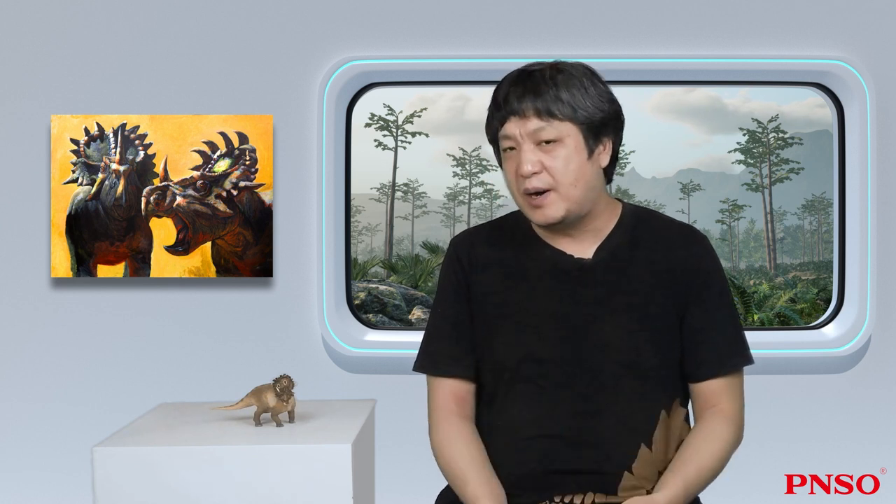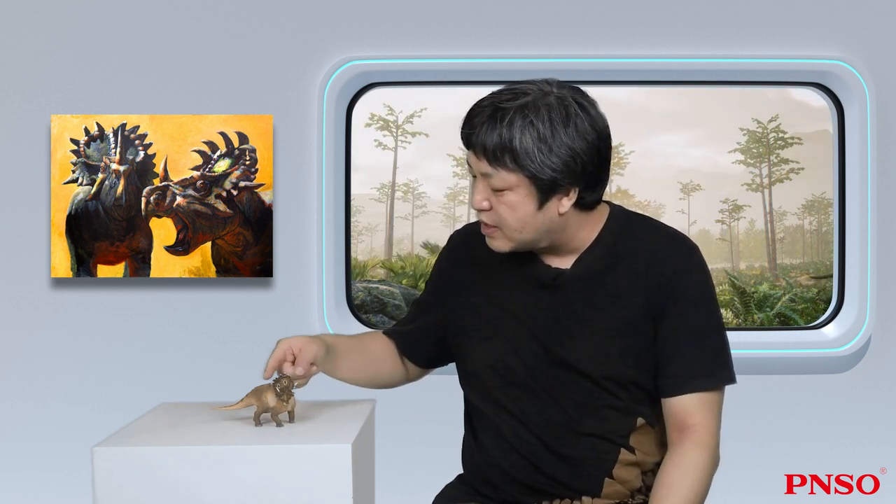Around 2006, people began to excavate the fossil sites in Zhucheng on a large scale, and China Central Television telecasted the whole process live. In that large-scale excavation, people found a very famous specimen representing a series of spikes around the margin of the head frill — the parietal part. At the time, scientists did not believe that late ceratopsids existed in China, so when they first saw this fossil, they thought it might belong to an ankylosaur. Scientists speculated it might be part of the pelvis of an ankylosaur, as Pinacosaurus had similar structures on its pelvis and fossils of Pinacosaurus had been found in Shandong province before. But with continued excavation and clearing, people found it was not the pelvis, but the parietal of a ceratopsian — the part on top of the head frill.